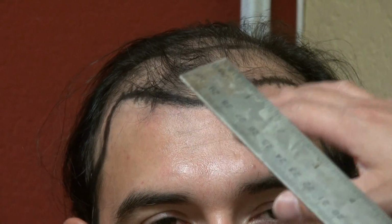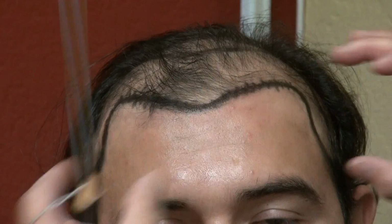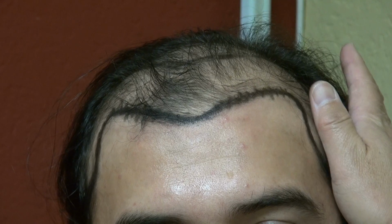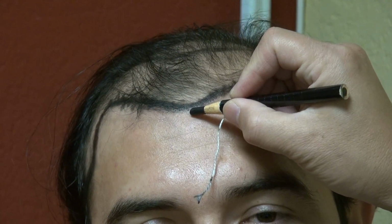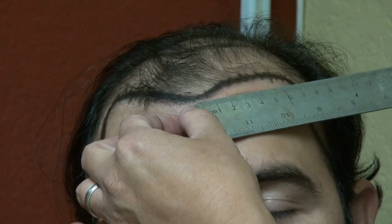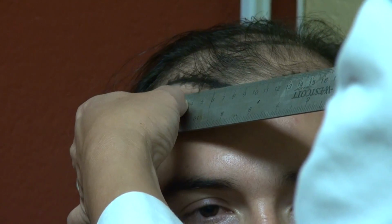And then, while we did the measurement from the midpoint to the temple, if we don't bring the temple in and just lower the hairline, he's going to have a really wide forehead, and it looks very abnormal. So right now his temple on the side hairline has receded back to 11 centimeters. So we did a mark right in the middle here, and then we measure from here to here, which should be 7 to 8.5 max. So we got to 8.5 centimeters here, and from the midpoint to here is 8.5 centimeters.